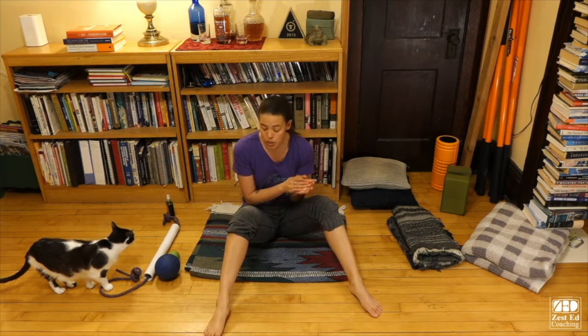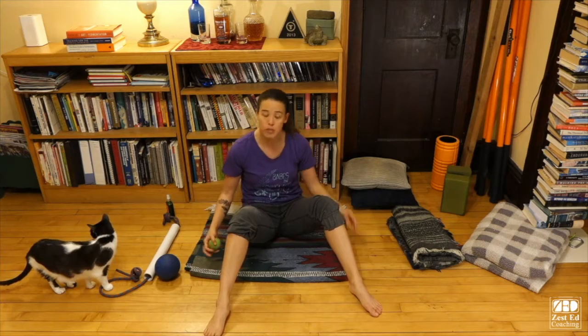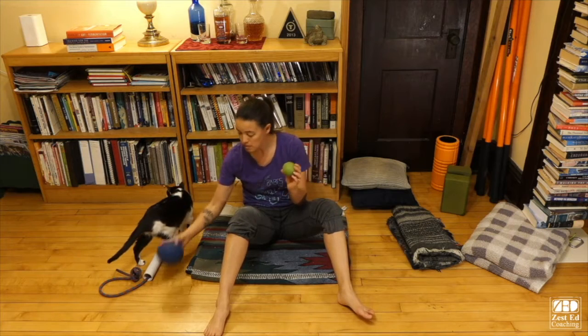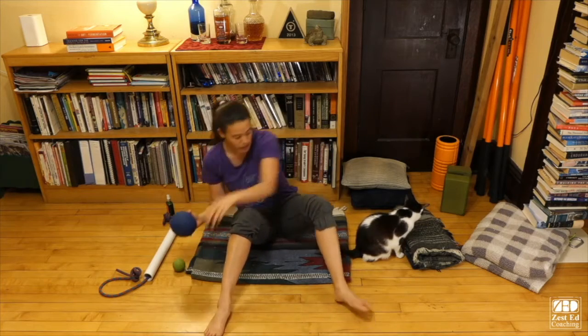So other options for getting pressure on the back of the calf and working out some of those really chronic tightness in there is to use balls of any size and sort of hardness. The bigger and softer, the more gentle it's going to be, and the smaller and the harder, the more intense it's going to be. I'm going to start with the big guy.